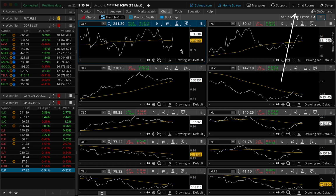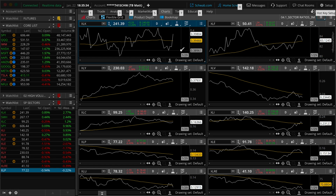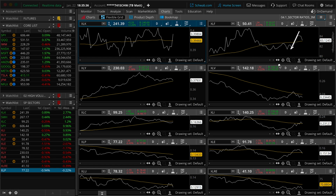The biggest thing that I think we want to lean into here is the rotation. The rotation that's taking place, right? We knew that financials really fueled the first leg off of the low in the S&P 500, but now look at technology with, of course, again, the Stargate thing. How many times am I going to reference it? Probably too many times. As long as this can keep some of that relative strength, I think we're all set.